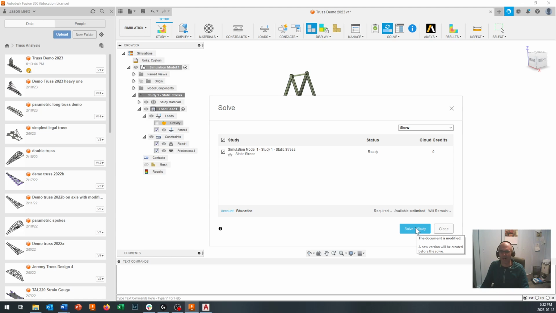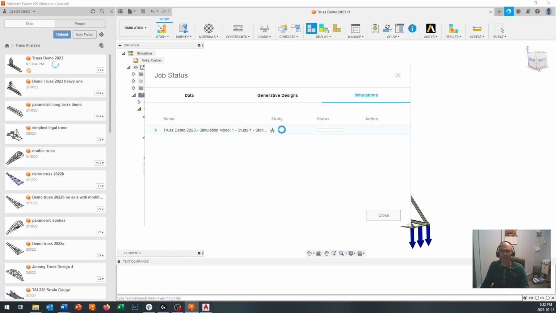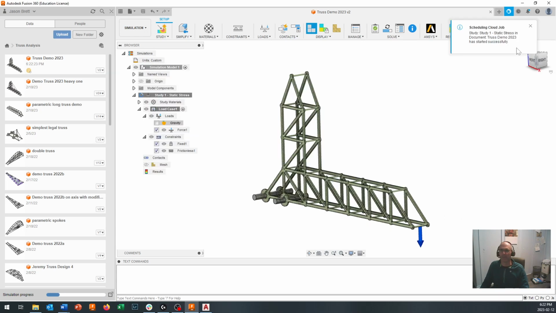Okay, so let's click Solve One Study. And now your model is being uploaded to Autodesk's cloud servers, and it's going to run off and do an analysis. And that's all running in the background. It'll let us know when it's done. We can just click close. If you want to monitor the progress, you can take a look right up here at the notification center, and it will tell you what's going on right in there. Oh, look, it just said it started successfully 26 seconds ago. It'll go through, it'll generate that, it'll let us know when it's done.